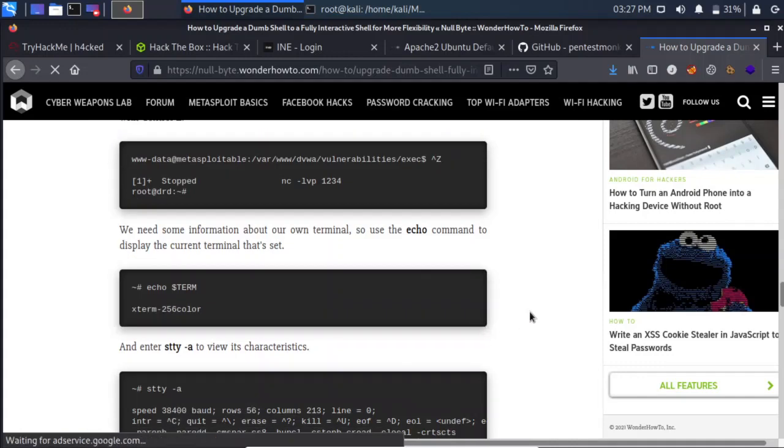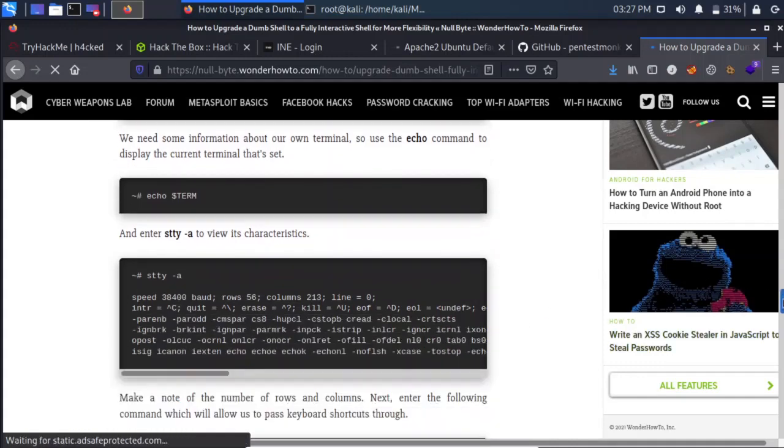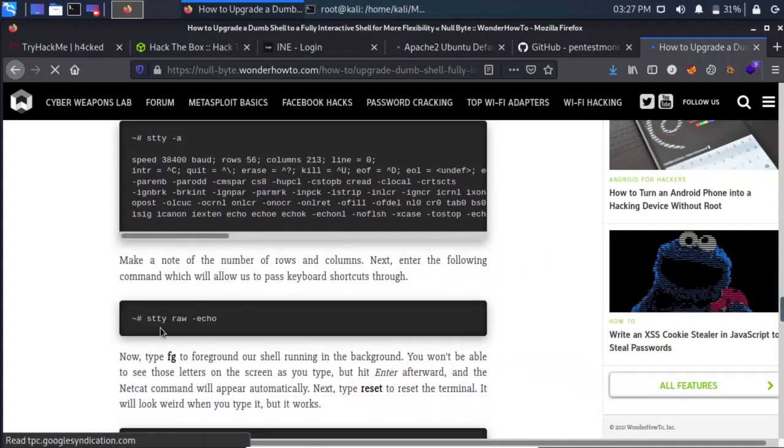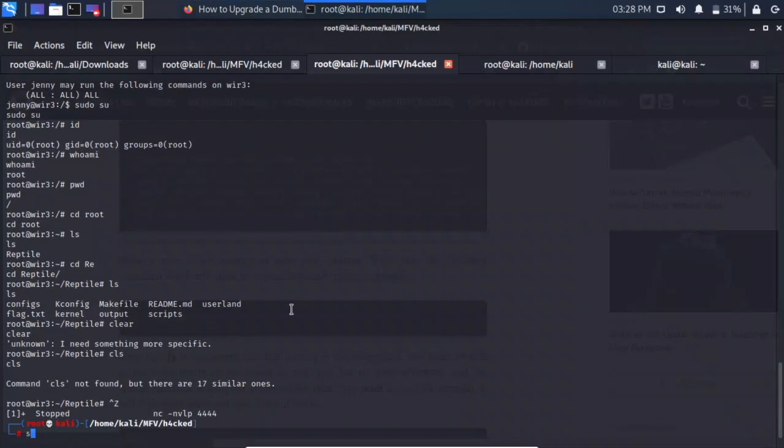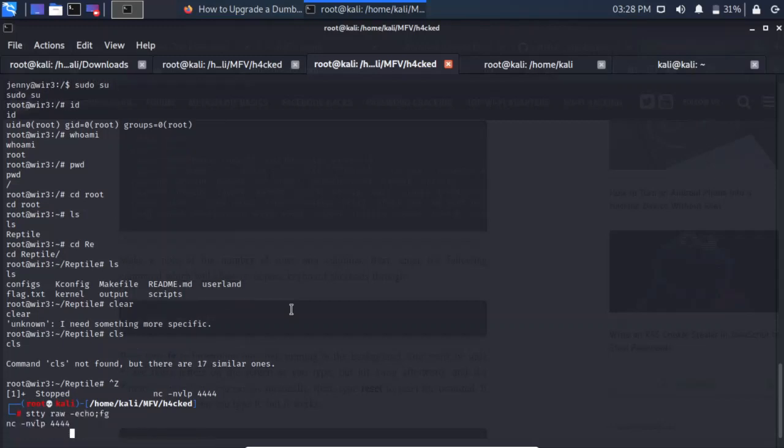It was something like stty raw -echo. Yes, it was like this. I think it was Control Z. Then it was stty raw -echo; fg, and I think reset.